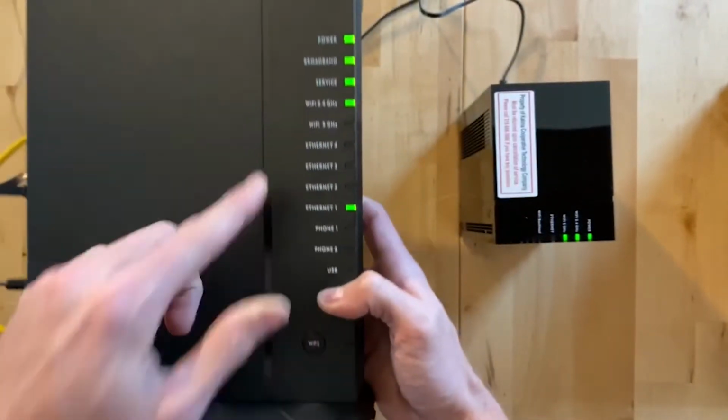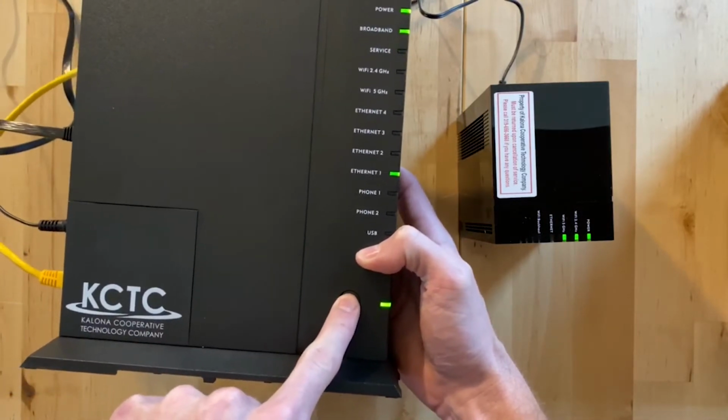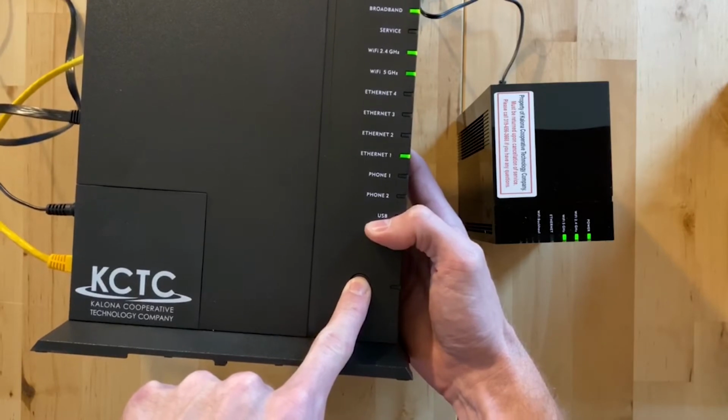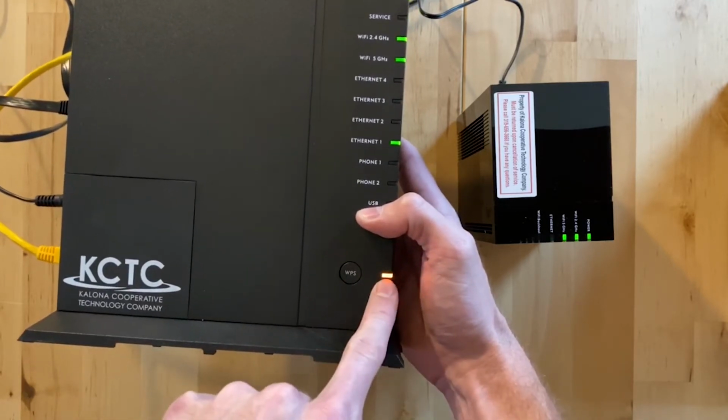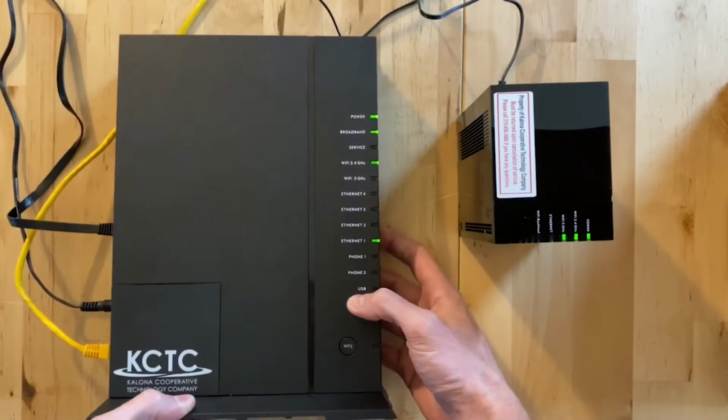And then you go to wherever your router is, and you see this WPS button down here on the bottom. It's underneath these lights, and you click and hold that for about 5 seconds. And the green light will flash. And then when you let go, it should turn orange and start flashing, and that means it's searching.